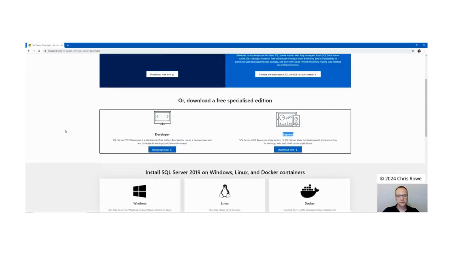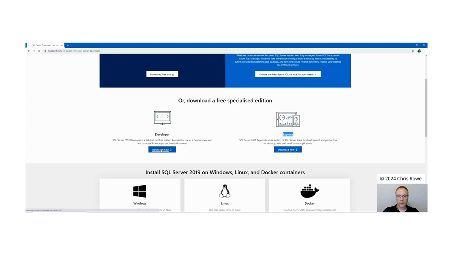So all we're going to do for program 1 is to download now the developer edition. So click the button and you'll see in Chrome a little box popped up on the left, and it downloads a little executable file. All we're going to do is click on the little arrow and hit open. Now if you're running another operating system, it may have saved this to a folder within your hard drive. You may have to go to it and run it from there. And other versions of web browsers will have different ways. Either way, we're going to open this one.